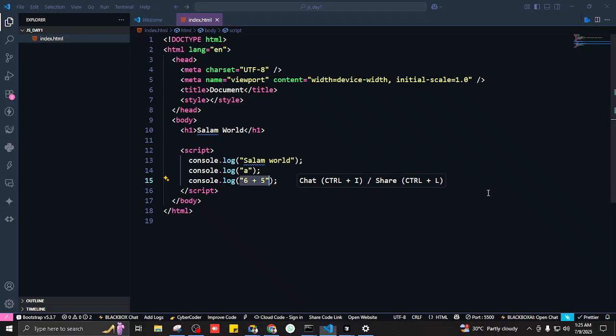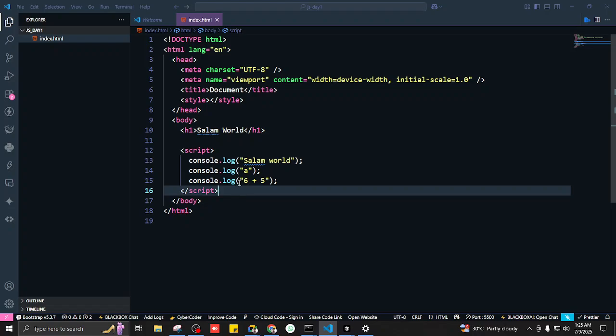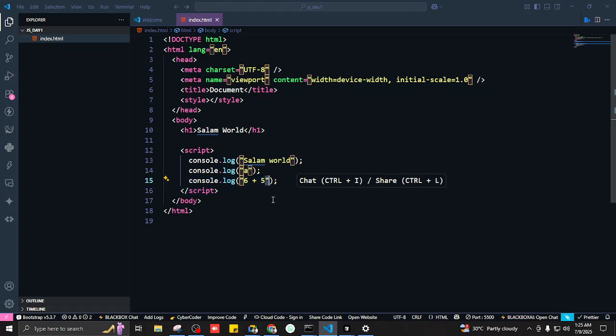Why is that? Because it's a string, not a number. Strings cannot be added or subtracted or multiplied. Numbers are added and subtracted or multiplied or whatever the calculations are. So anything you write inside these double quotations is going to come out as it is.